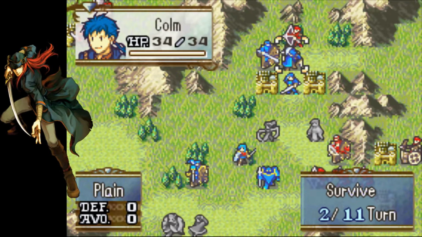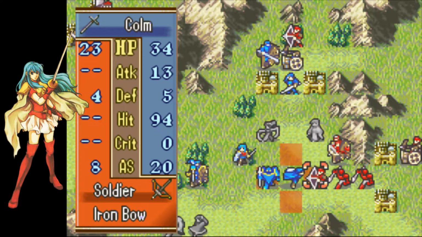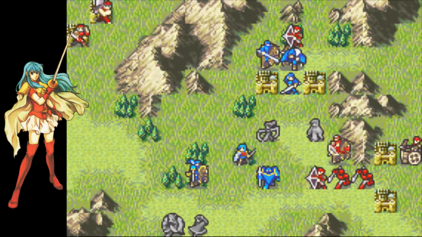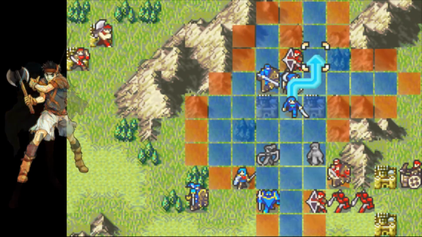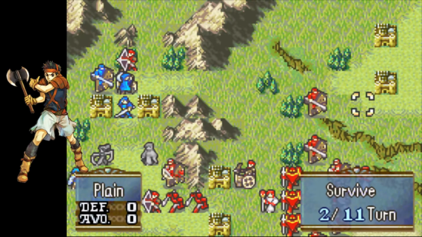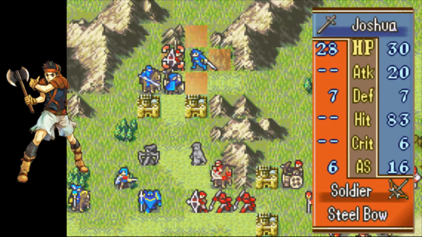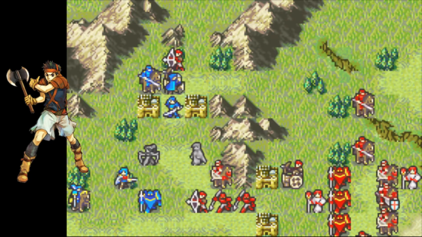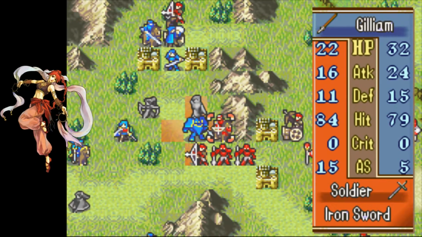I'm running out of attacks here, is the trouble. Don't suppose you could just kill the archer. No. You're not very good. Someone has to kill this archer. Not enough damage. Well, I guess Joshua and Colm together. That would bring him down pretty low.